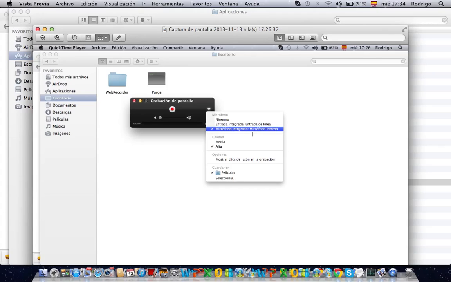Okay, but in my case I want to record my own voice while I'm explaining, so I have selected the one that says internal microphone. Okay, so try to find that or similar wording in English. Once you have selected it, you're ready to start recording. So you just need to hit the red recording button and you're ready to go.